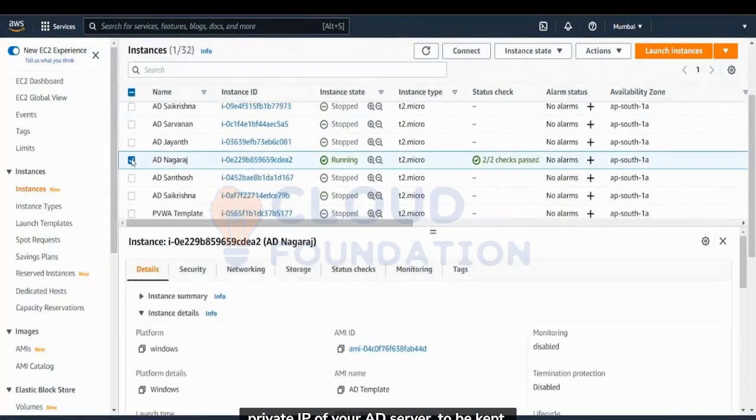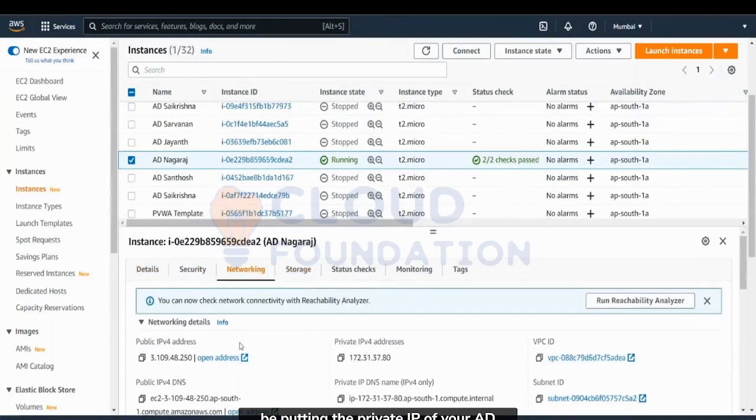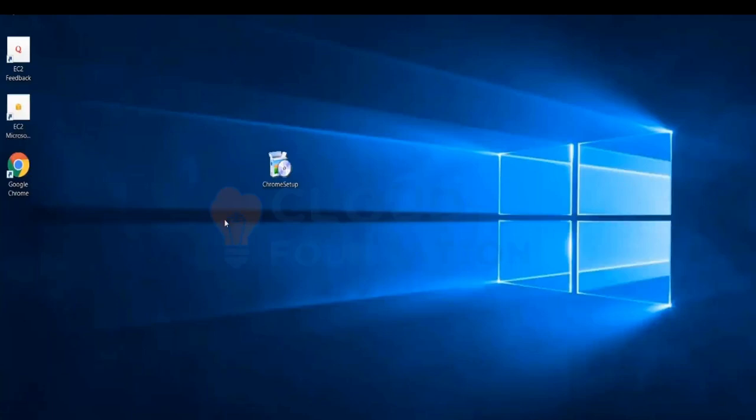If you see here, you would be putting the private IP of your AD server in the PVWA DNS, so that you can add this under the AD. Definitely you should be able to do so. In case you are unable to do so, let me know, we can do it. But try to do it. Whatever the error, if you are unable to access the server, that is also fine. You are anyways able to recreate an image here, as I told you. But do try to perform that.